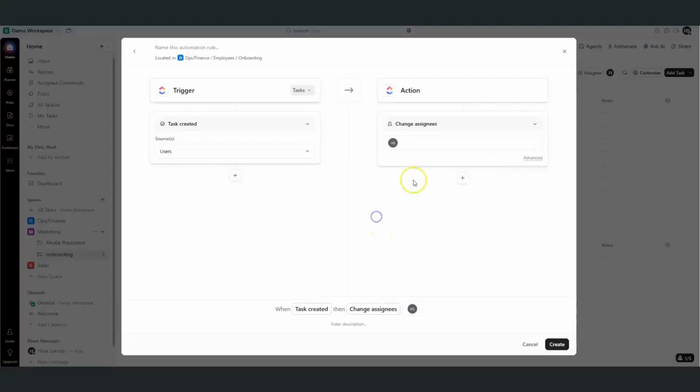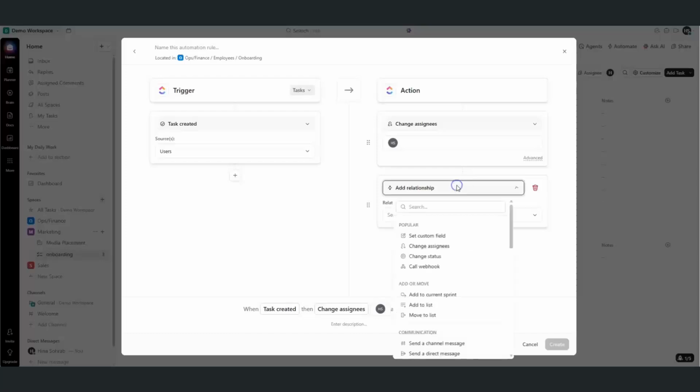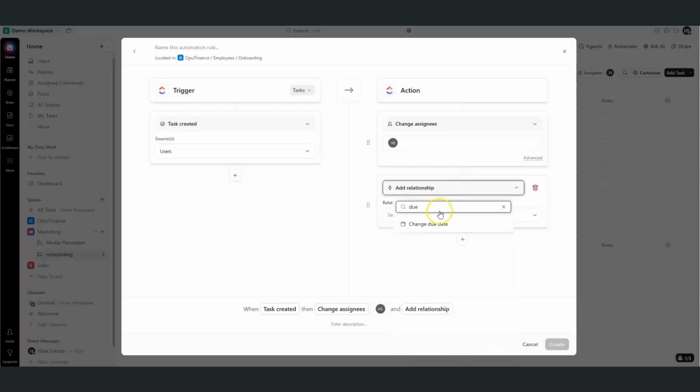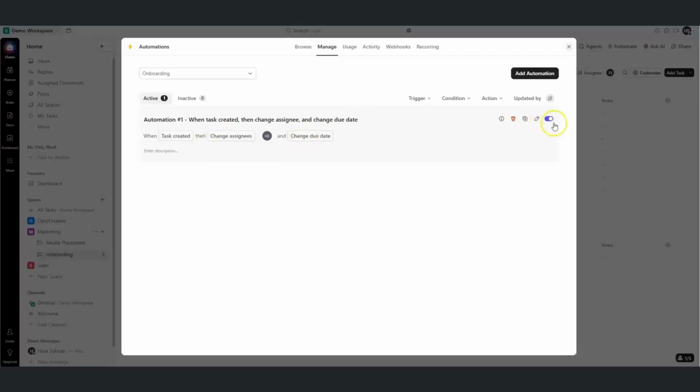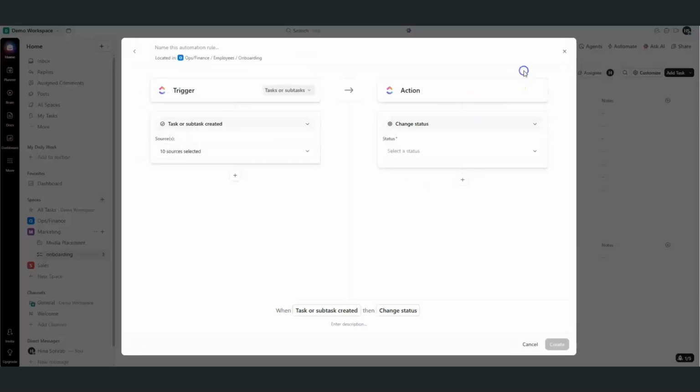Select the user. And not only this, I can also set up the due date of this task. I'll set the due date, let's say 2 days after the trigger date. That means when the task is created today, the due date should be 2 days after that. Also provide a description of this task and then click on create. You can also enable or disable this. You can edit it, and you can duplicate the same automation to any different location so that you do not have to recreate it for all of the locations where you want. Start with simple automations to avoid repeating the processes again.